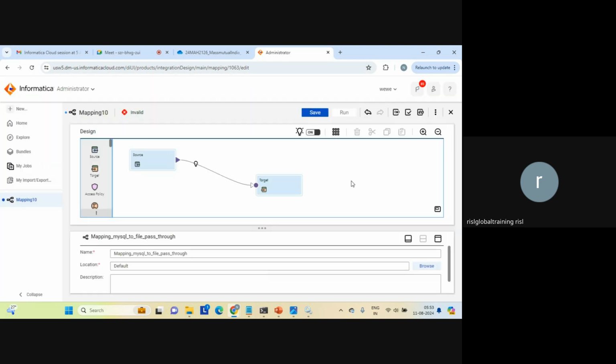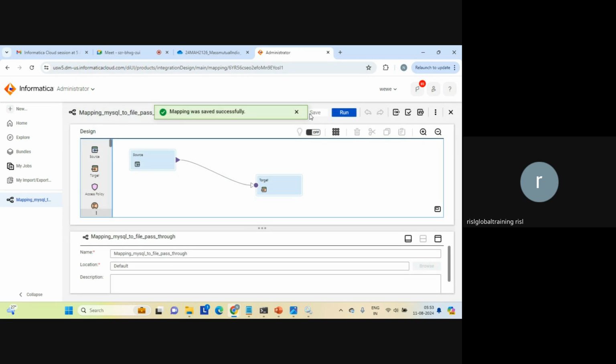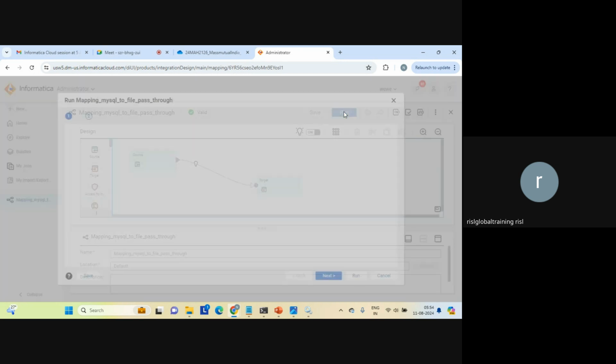So that's it about configuring the mapping. This line with the arrow indicates the data transfer. This is the pass through operation, inside to monitor it. If you don't want it, we can also turn it off. So save it. See, it has disappeared now. If you want it, you can also turn it on. Now, let us try to run this.